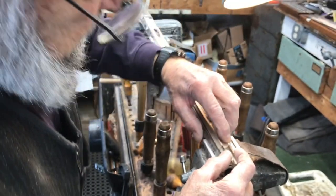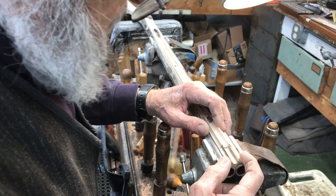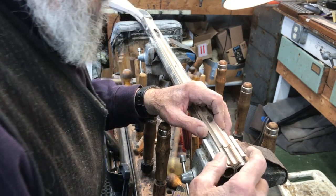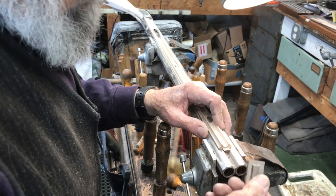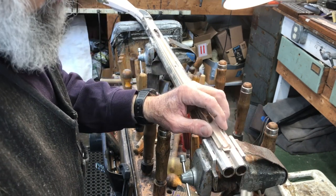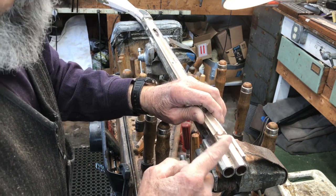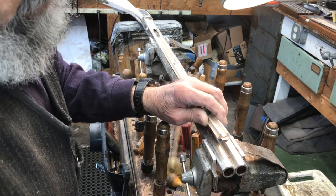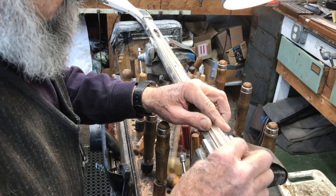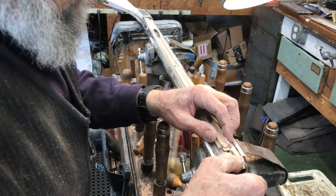it's just a little, about a 32nd to come off to come down to the level of the nose cap. The nose cap, you can see the hole is already drilled between the barrels, so it's just going to have to do. That little tab is left on there so that this end of the nose cap holds the very end down nice and tight.